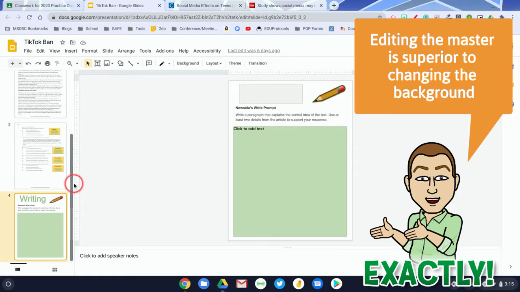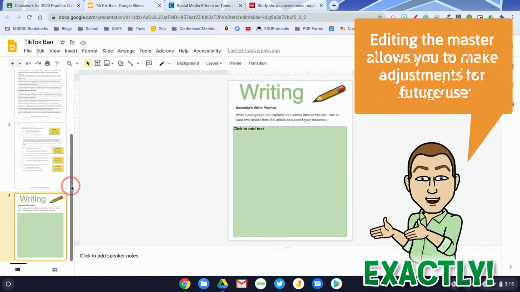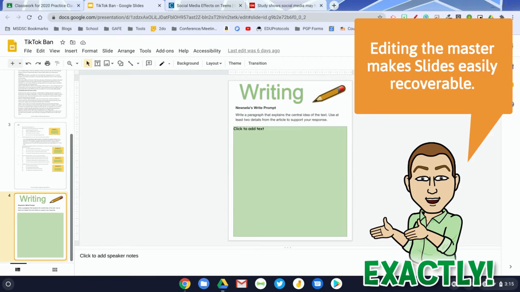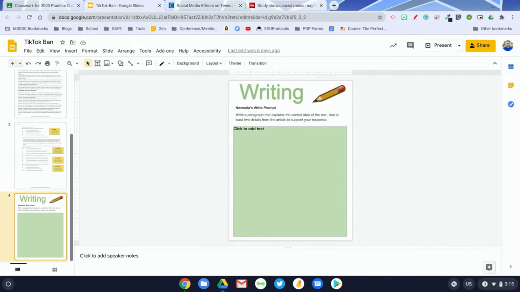And this is different than making them backgrounds. This is something called editing the master. And this is really a part two. You can make it even more interactive. It's much different than just a PDF file because you're able to customize it and make it your own. So I'm going to add two different elements that might be helpful to you as a teacher to make your content a little more interesting and also give students some voice and choice. That's really important in this process, especially in a distance learning scenario.